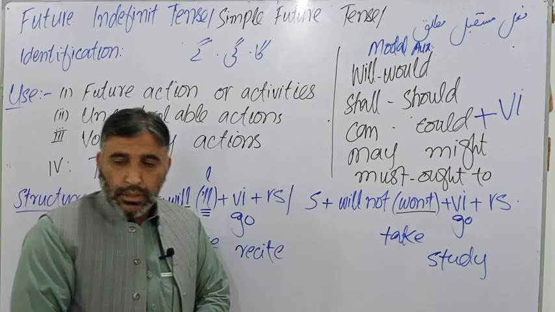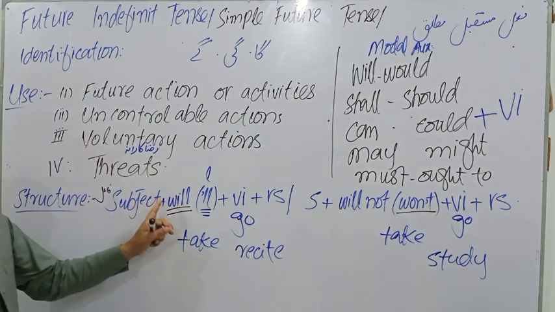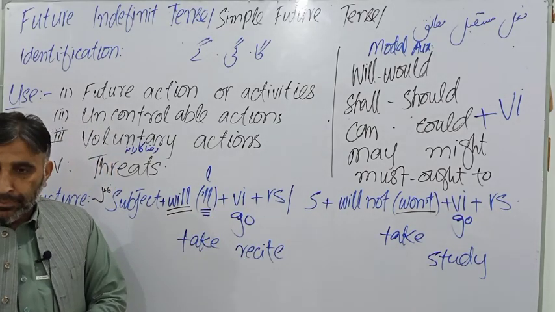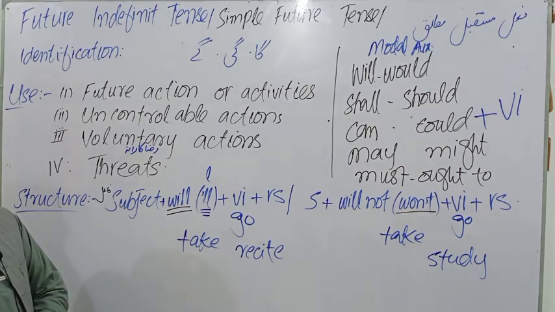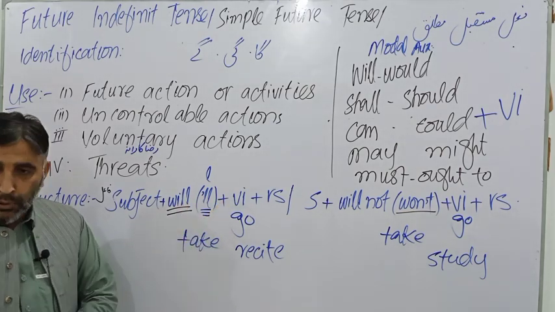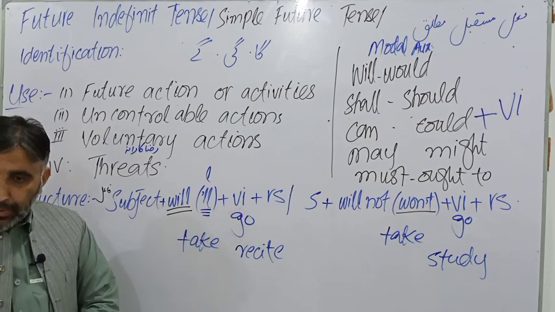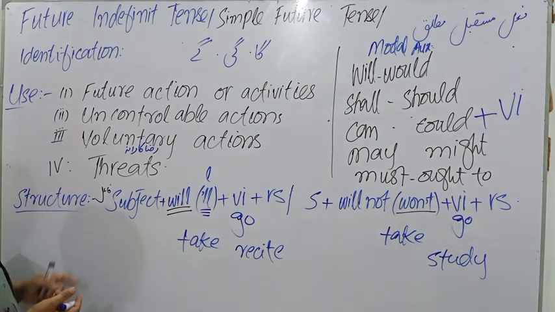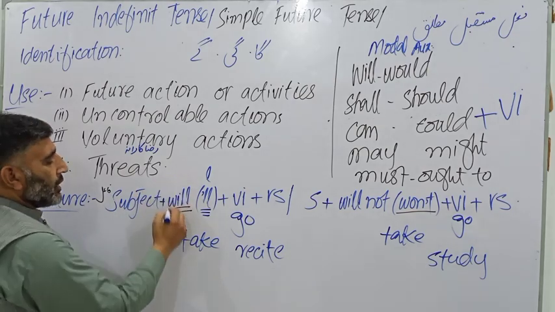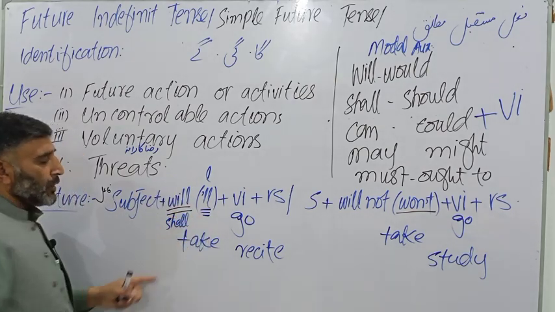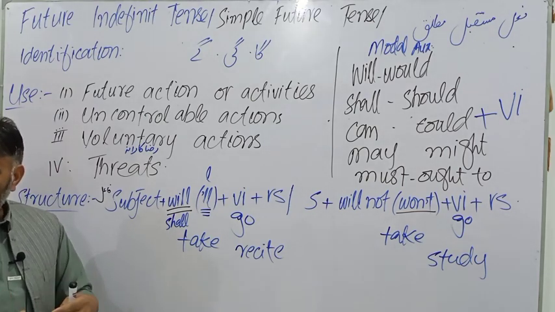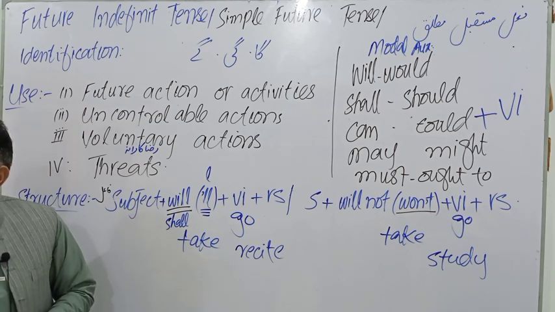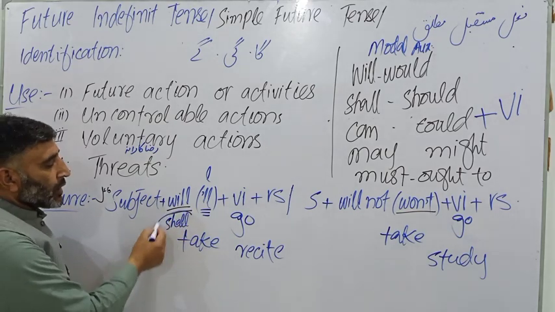So will and won't, we will use will for positive sentences and won't for negative sentences in this tense, and we will use verb first form. We won't use verb second form, and verb ing form also we won't use. We will use verb first form, base form, or lexical form in this, and will is used as auxiliary verb. Sometimes with I and we we can also use shall, but nowadays the native speakers, अहले ज़ुबान, don't use shall, they use will with all kinds of noun and pronoun, I, we, you, he, she, they, singular noun, plural noun, because they say that there is no contraction form of shall.